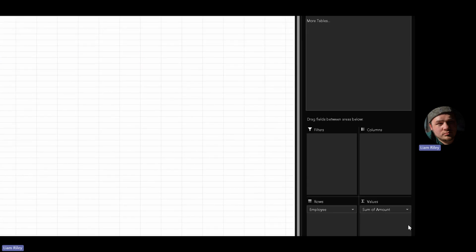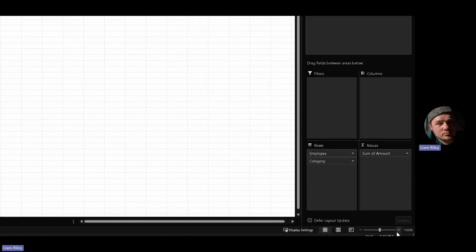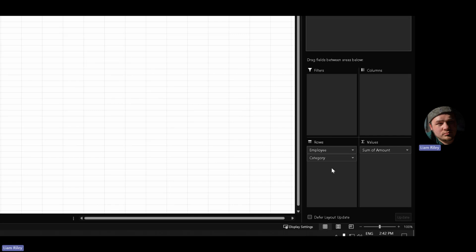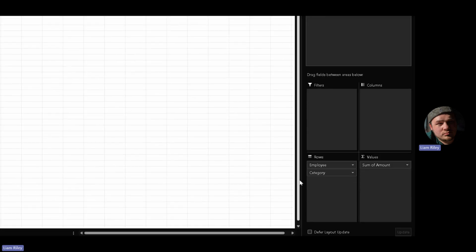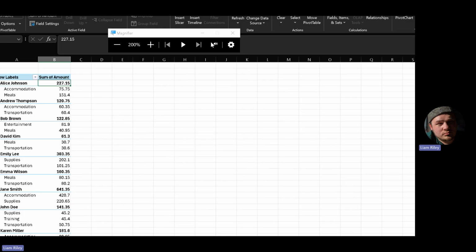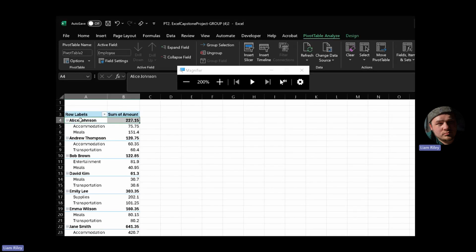If you want the category data too, then we can turn it on, and the order that you add the fields in dictates the order that they are displayed in the field pane, and right now we're looking at employees first and then categories underneath. And so you get Alice Johnson's expenses broken out. You get the total. This is the summed value. And that's the sum of her accommodation and her meals expenses. So it sums these two, gives you the total. The total goes above and not below, but it's the same data that we got in the subtotal function.